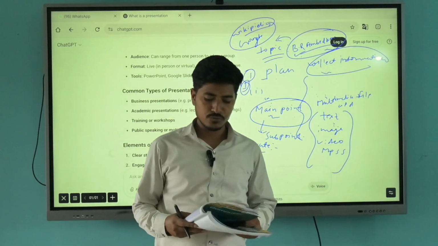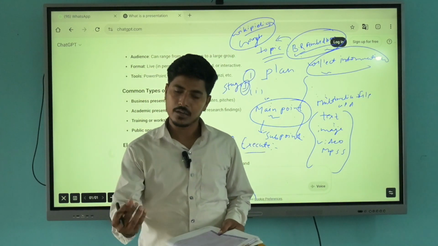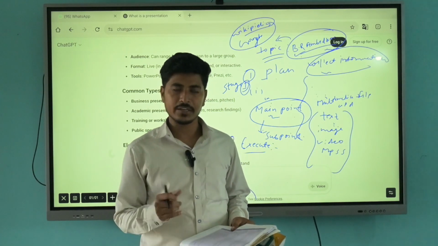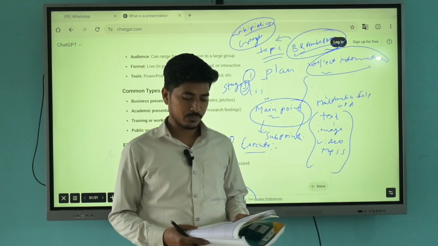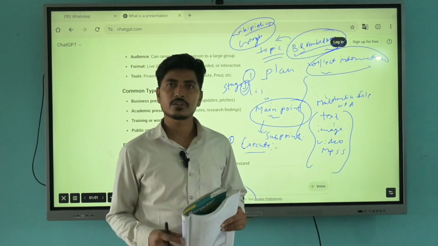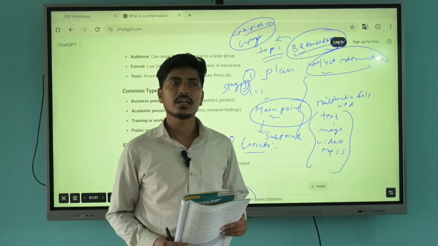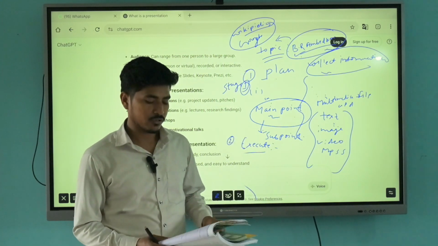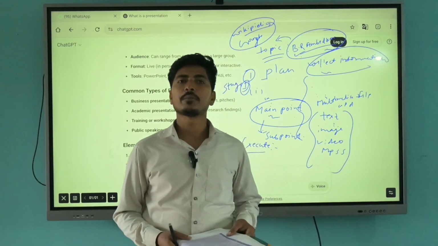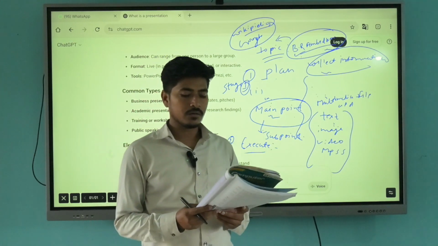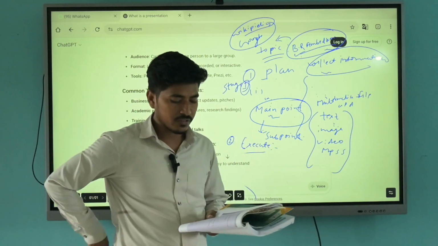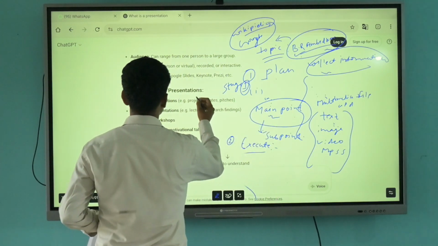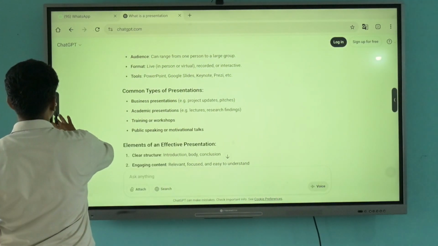So in stage 2 we open the presentation, click create new presentation, give the title, then make a slide for each main point and add the sub points of the main point. Now stage 3 is impress. Now we have to verify the content of the presentation. First, check the order of the slides. I'm giving one example for that.